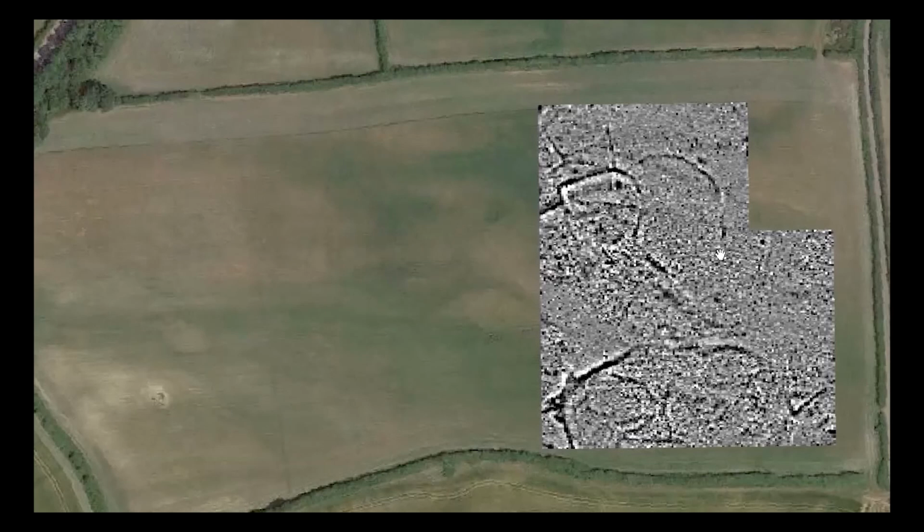And then we've got these smaller, very dense pockets of magnetism, which may be indicative of deep pits. Also, Derek was saying about the multiple layers of archaeology in terms of the pottery remains he was recording and recovering as part of his field walking. That suggests that this actually is a multi-phase or multi-period site, and we can see that again in the geophysics.